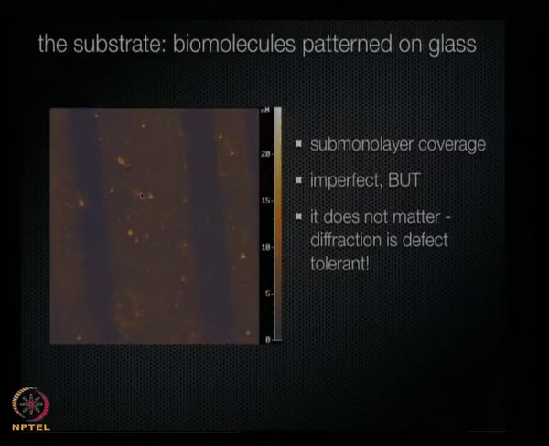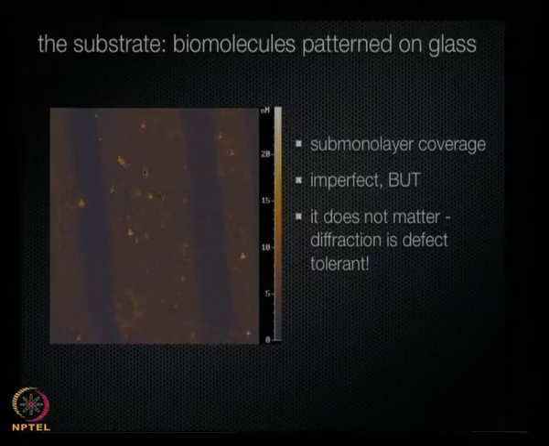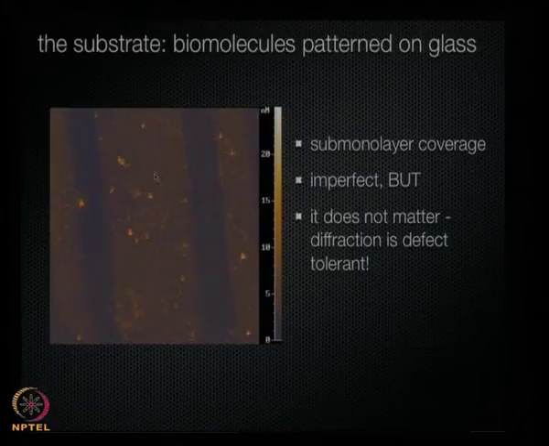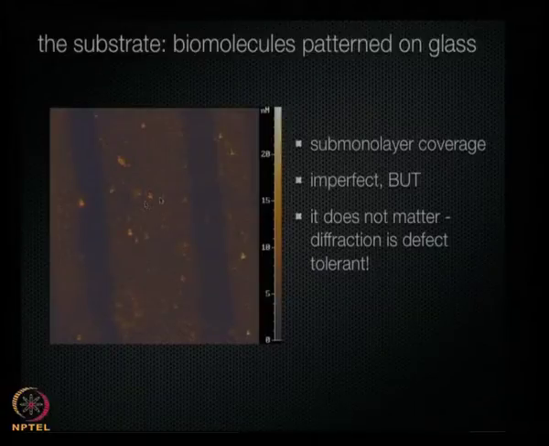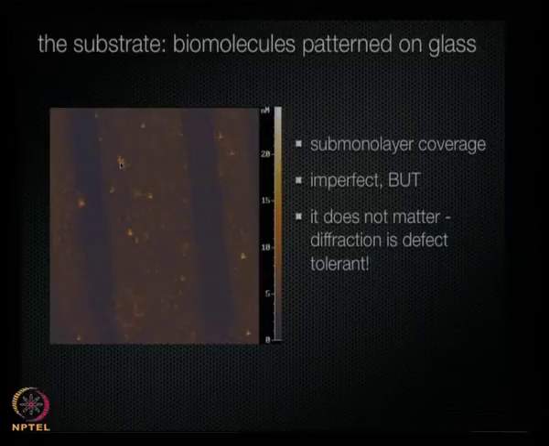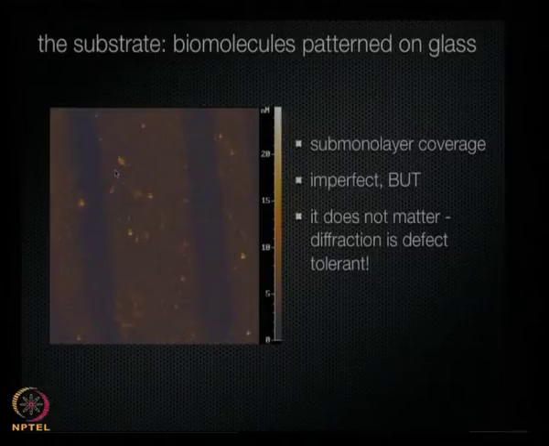And so if you look at this picture, this is an atomic force microscope image. The little dots in there are proteins. You can see that there are areas where there's sparse coverage and areas where there's more of them, and you can see a lot of clumps. But as far as light is concerned, it doesn't matter because these clumps are non-repeating. If they're not periodic, it doesn't show up as a signal, and so it ignores all this. You see, this is probably a protein, or maybe this is a piece of junk, and it ignores that completely. Okay, so I think some error, the defects, can be tolerated in that way.